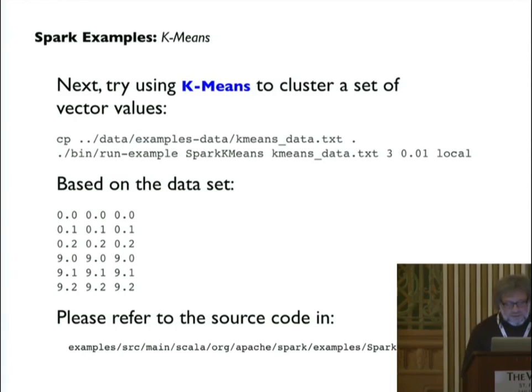We've got a built-in example here. It's going to use some of the data that came off of the USB sticks. So if you look at the directories that you copied over off of the USBs, there'll be one that's called data, and inside of there's another subdirectory called examples-data. I'll bring that up down here.